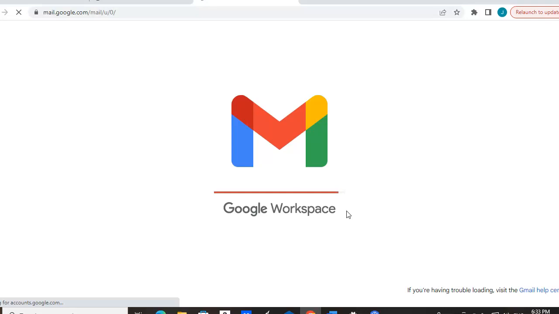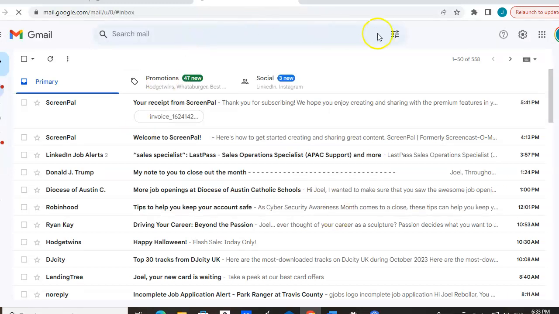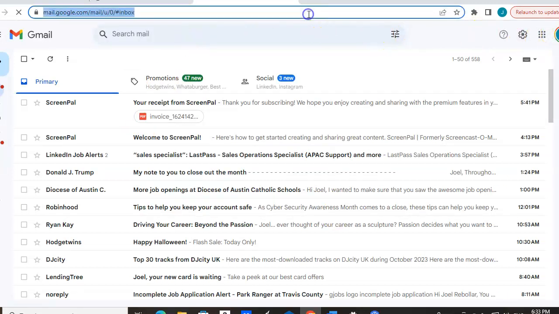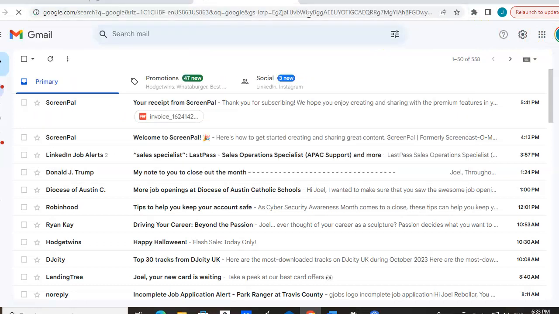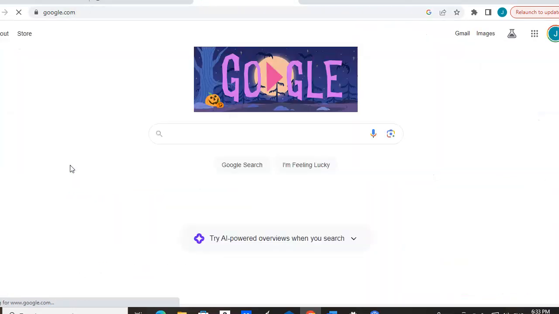Of course, mine's taking a little bit of time just because the connection's kind of slow. But of course, my Gmail's opened up. Let's go ahead and go back to regular Google. I can show you how to get there. We have the regular Google search engine. Once you create your Gmail and you sign in, you're going to get the search engine like this. Now, there's two ways to get to Google Docs.